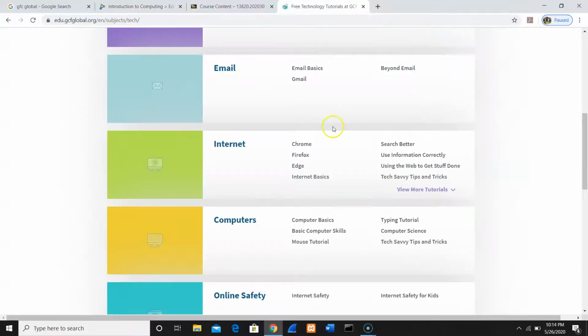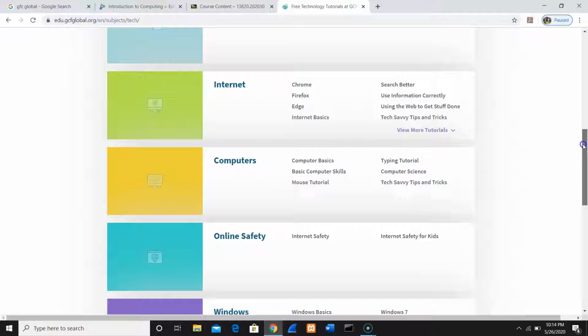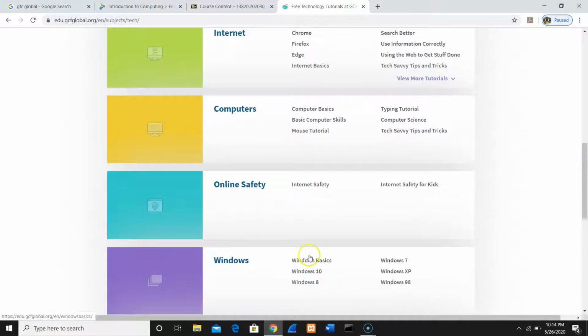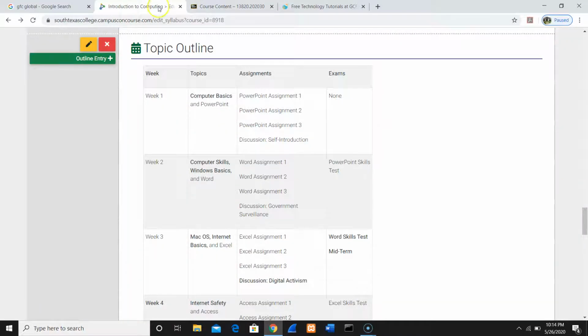Where can you get Windows basics? Here. Computer basics, basic computer skills, and Windows basics are in here. Here we go, Windows basics. And then that's week number 1 and week number 2.